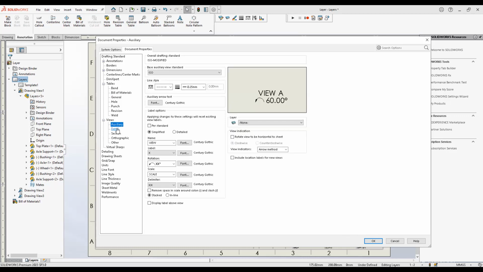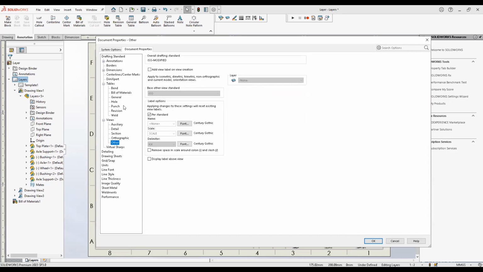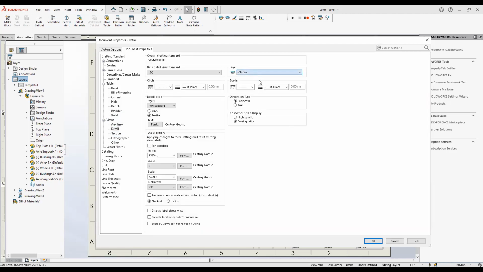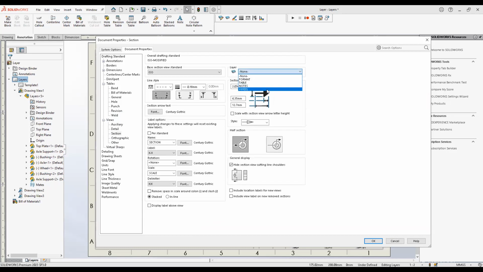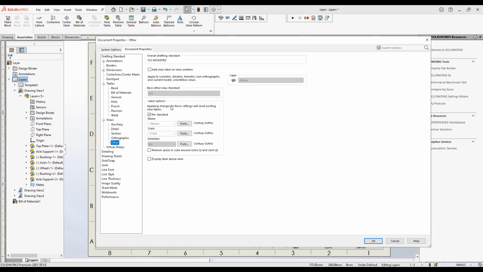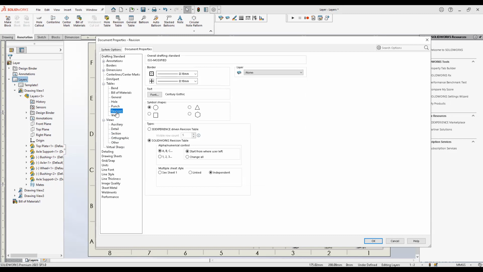For views also, you can set each particular view to its own layer. For example, I want table view, detail view to be in notes, and for example, section view, I want it on the wheel layer. So orthographic, you cannot change, and others you cannot change. And tables you can change.